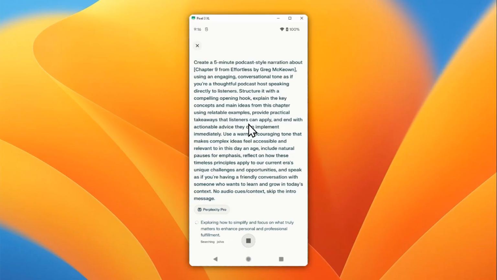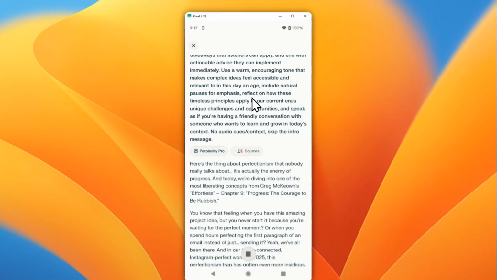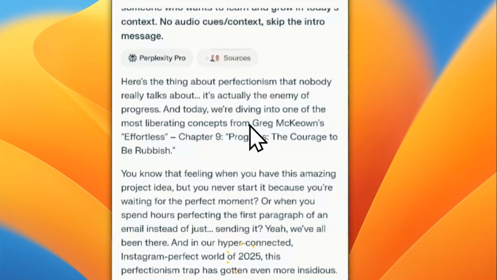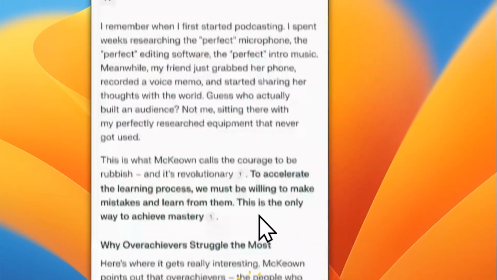Now, there is something worth mentioning: the text-to-speech or audio narration feature in Perplexity is right now exclusive to mobile users. There is no similar feature on the desktop version. That's very unfortunate, but there is actually a workaround. If you're using the web version, there is a Chrome extension that works well with Perplexity. I have talked about that in my previous video, you can check it on my channel. But if you don't want to use that workaround, then you can use the mobile app version. So let me just scroll down to the very end.